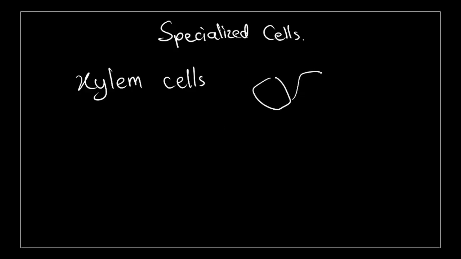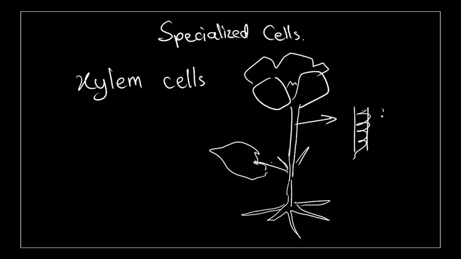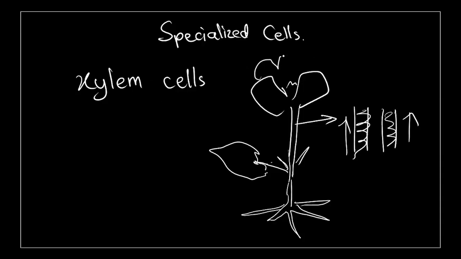So pretty much you got this flower. Let's draw one. I'm pretty bad at this. So let's just think that this is the flower. So this is the root. So pretty much the xylem cells, which are in the stem, they carry the water up. That's basically like the blood vessels, but of the plants. Okay, let's keep that flower. Let's not say goodbye to it so fast. I think I did a pretty good job on this.